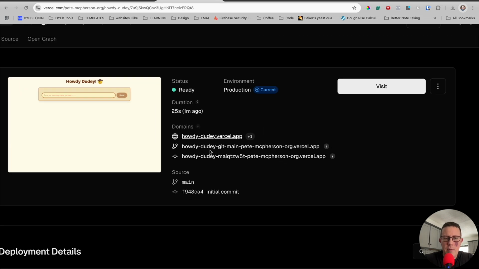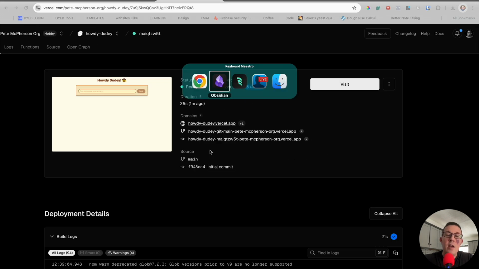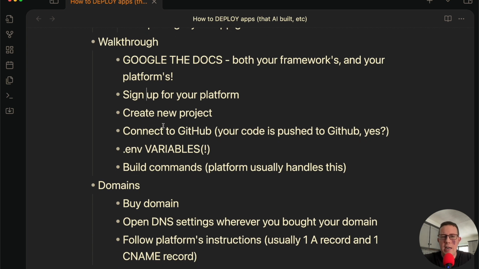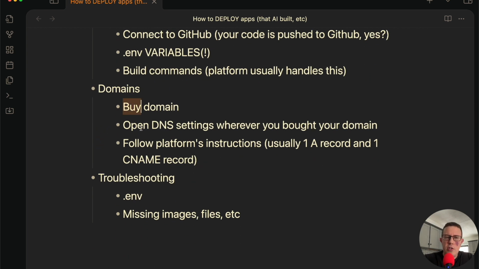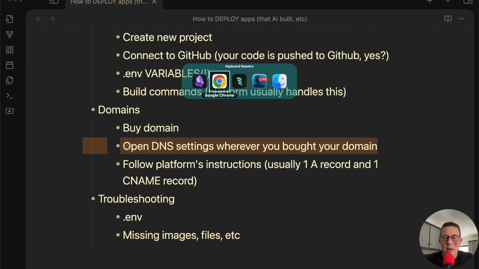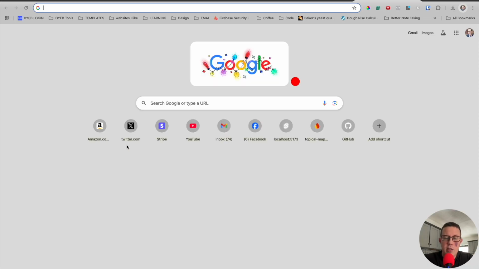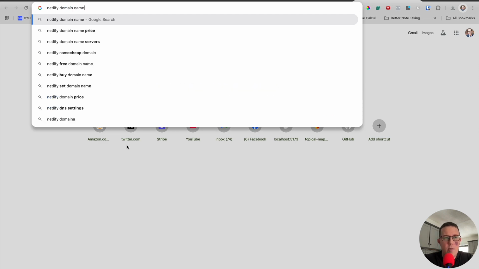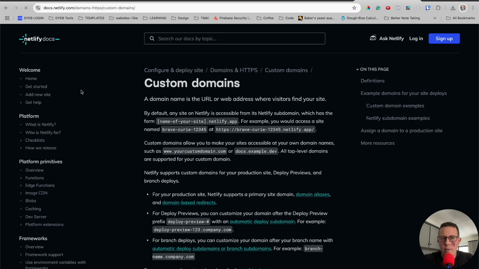So let's do domain names really quick. Generally speaking, you're going to want to buy a domain name from Porkbun or Namecheap or wherever you buy your domain names. I use Namecheap and Porkbun a lot. GoDaddy, whatever. It doesn't really matter. You are going to want to follow the directions from your platform, for me, Vercel, or whatever, for updating a domain name. You can usually just Google it. Like if you're using Netlify, search custom domain, or custom domains or whatever, and it'll give you the instructions for your thing.